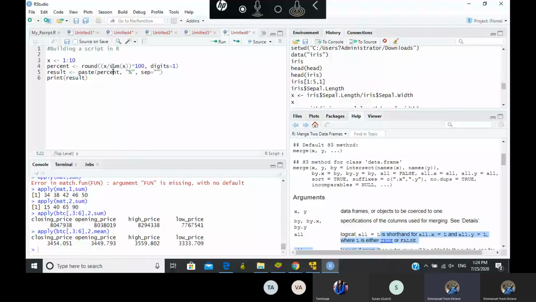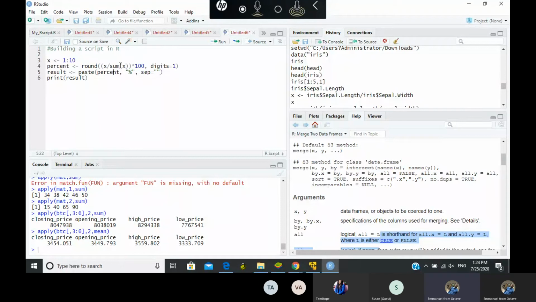So what is this doing? Let's go from the inner operation to outside. Inside round, you have x over sum of x. Take each x divided by the sum of x, so it's going to create a kind of decimal.